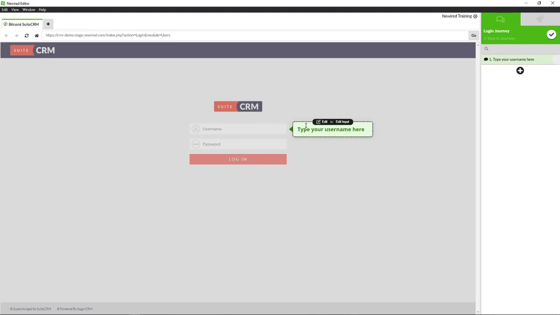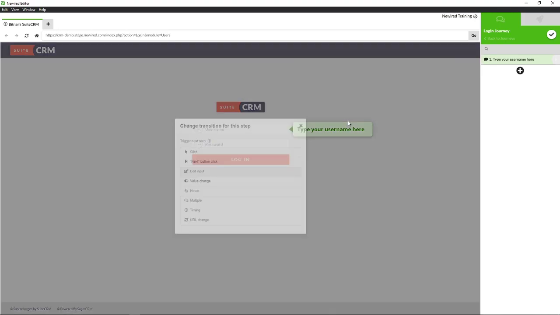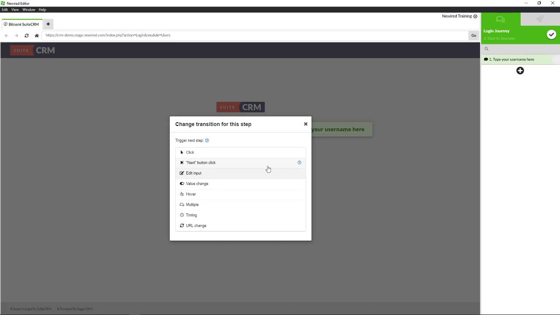From here I can also define the types of transitions that I can give to my specific bubble. Transitions are very fundamental because they define the way that the end user will trigger the next steps. So it's very important to define the best way for your user, for whoever is using journeys, to pick the correct one. We have a set of options over here. As you can see, we have the click transition, which simply gets triggered by clicking the specific element that we selected, and as soon as you click, it will simply go forward.